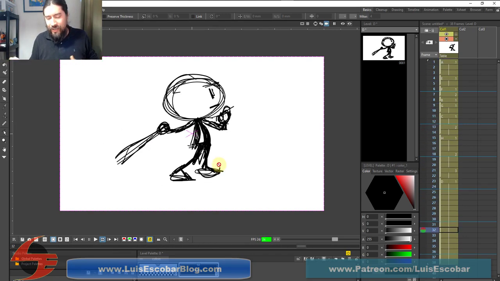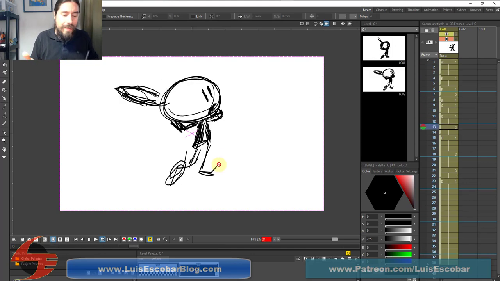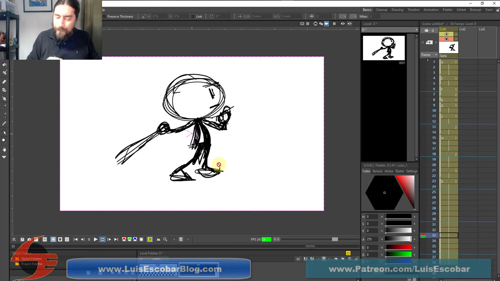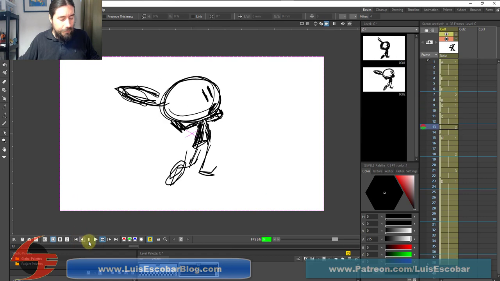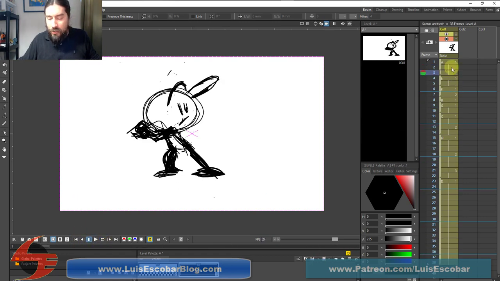Because you've got a ton of drawings, especially because this isn't even in-betweened. If you look at this exposure sheet, there would need to be an in-between here. There would need to be about one or two in-betweens here, another drawing in between here, and between here and here there would be another drawing. So there's still a lot more drawings to put in here to really make this look really nice. So yeah, that's it from me.